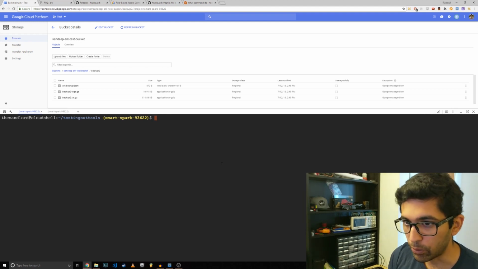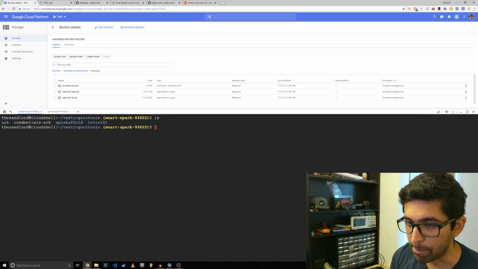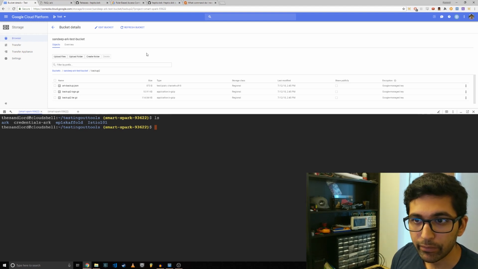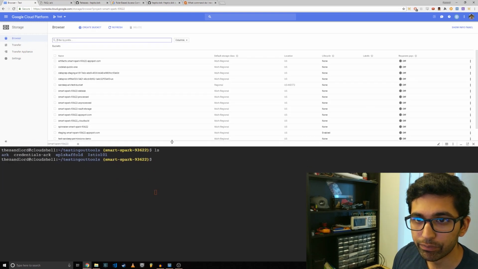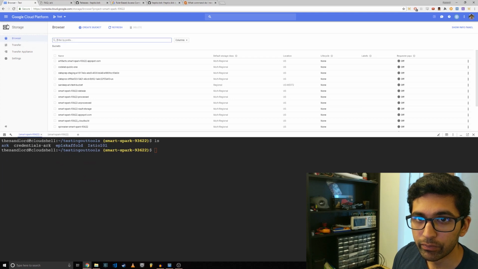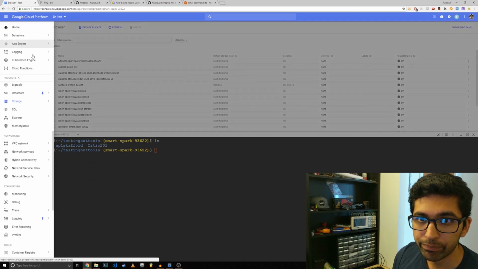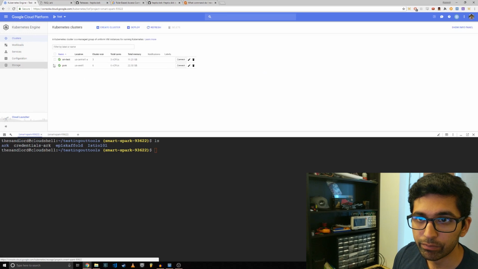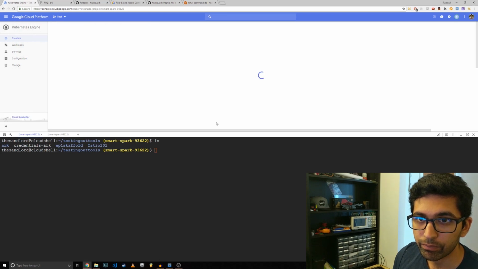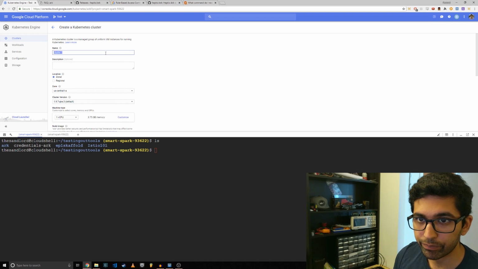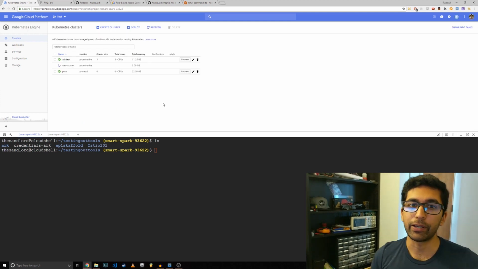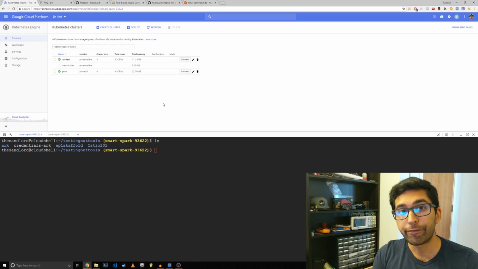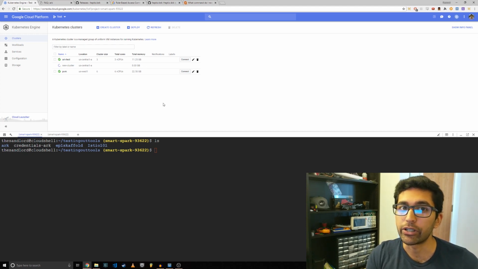Okay, so let's go make a new cluster. And now let's test if we can basically migrate from our old cluster to our new cluster using this backup.